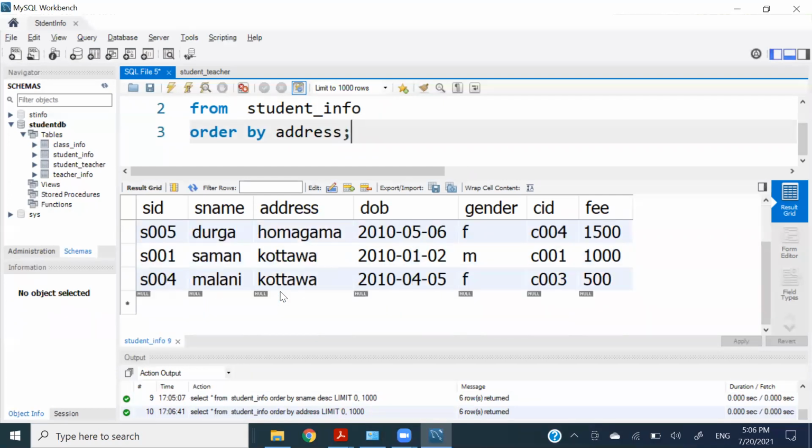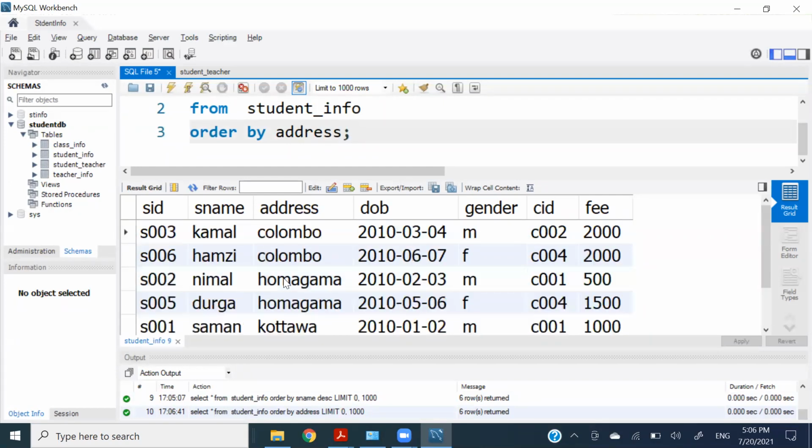Homagama comes second. Kottava comes third. So these two records have the same value, the exact same thing.